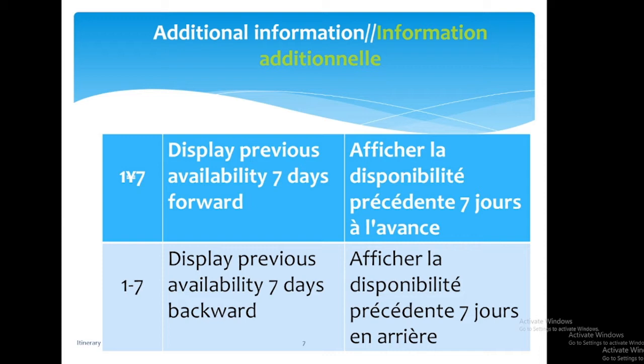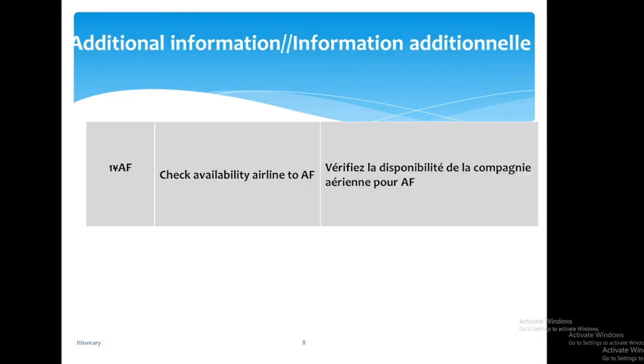Now if the passenger says you should check from 21 to 23, I'm starting with 23. If I want to go back 2 days, I'll just do 1 minus 2, but in this case I'm doing 1 minus 7. You must make sure that the dates are active, because if today is 20 and you do a booking for 25 and you say 1 minus 7, you definitely will get an error.